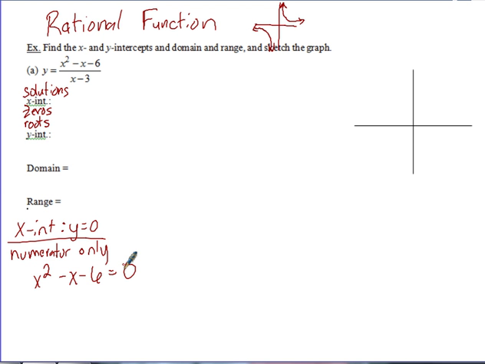Does everybody remember what factoring looks like in the end? It looks like two parentheses, right? Basically, you want to break it down into two parentheses, and you're looking for two smaller equations. We're used to seeing something like x plus or minus some number, x plus or minus some number, right? Agreed? Now, how do we get those numbers?